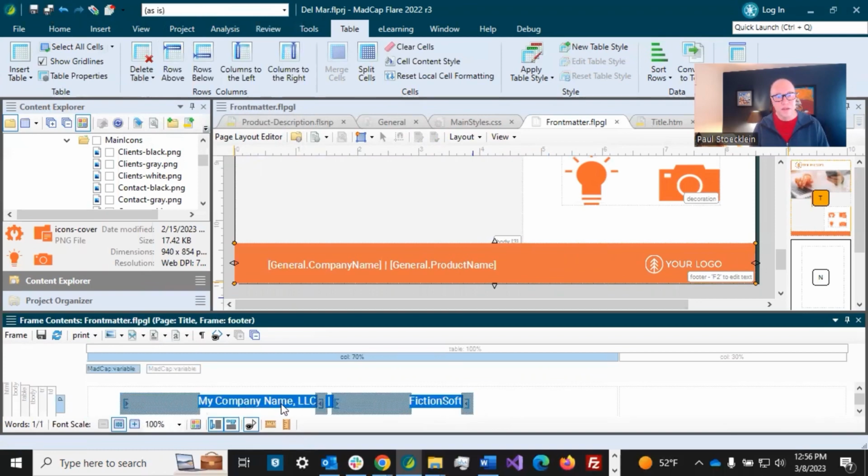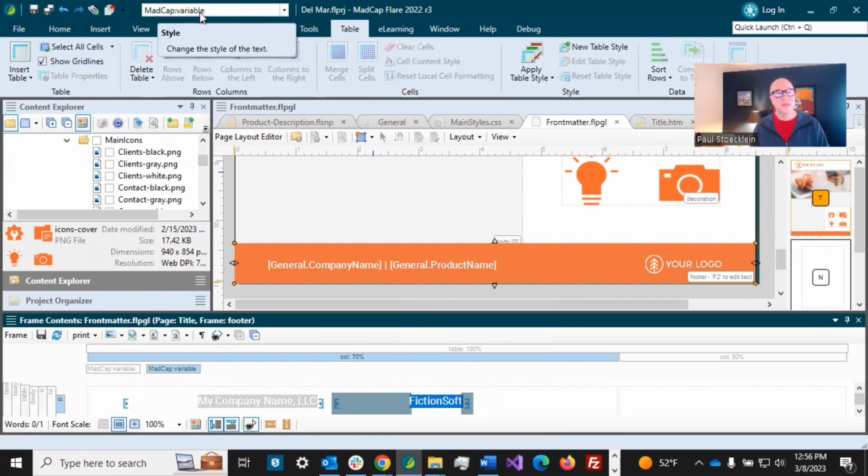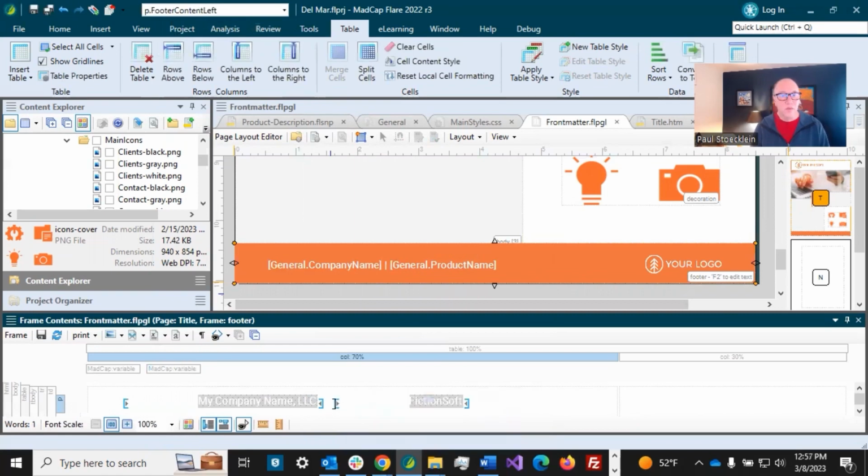I've got a variable, there's my bar, and another variable. Well, I want this second variable to be using that span class. It's lighter text. The thing is, if I just select that, it's going to select this MadCap variable thing, which I don't want. So sometimes what I'll do is I'll just click right before it and type a character like X and type another one there.